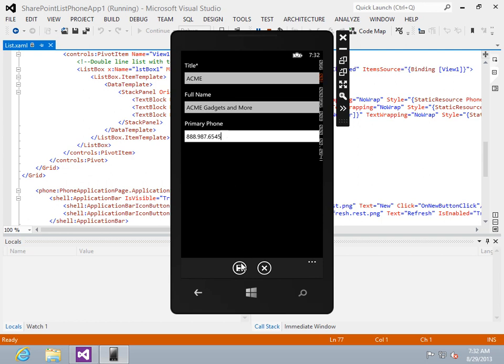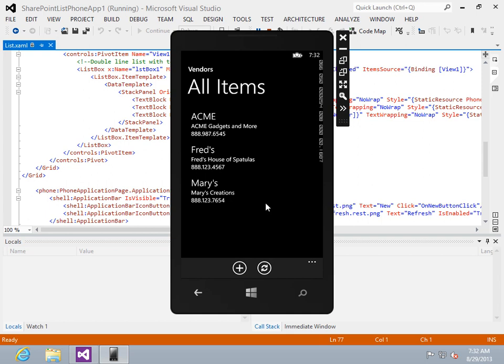We'll change the phone number. So this is for Acme. I'm going to change the phone number to 6545. And if I go to the SharePoint server, we can verify that.